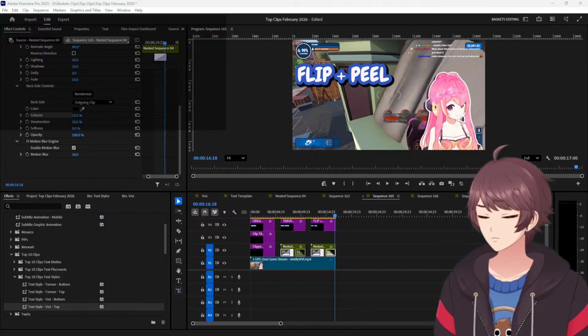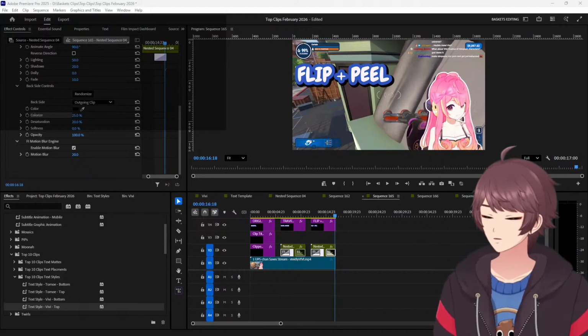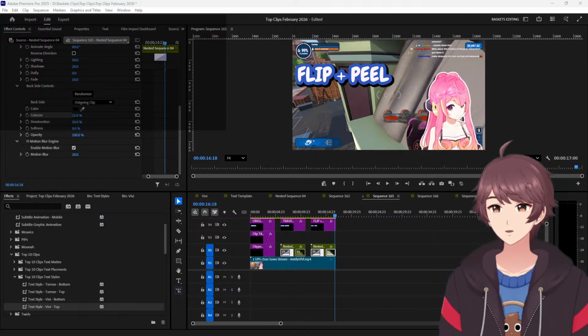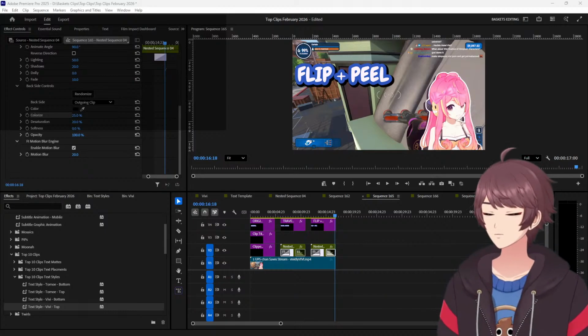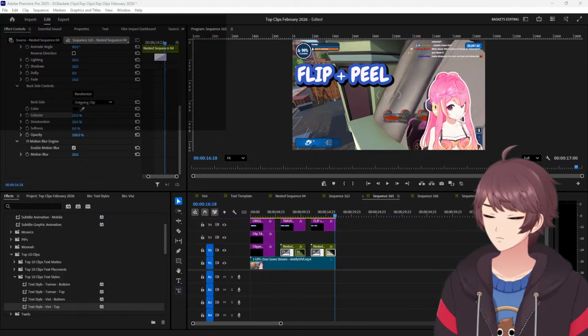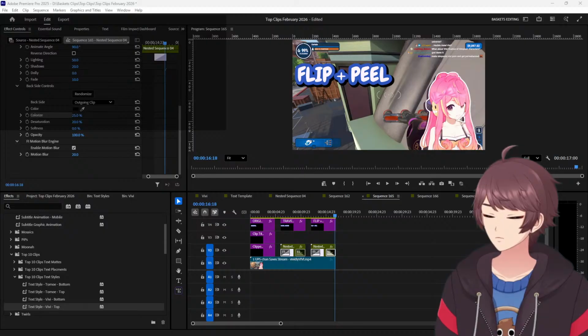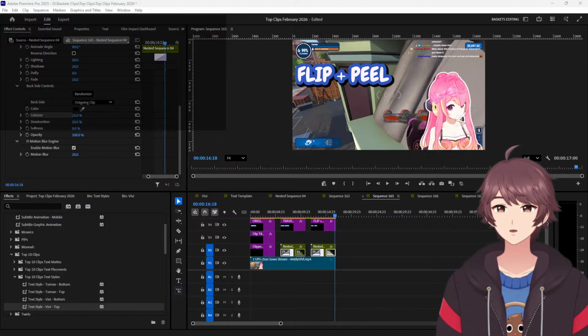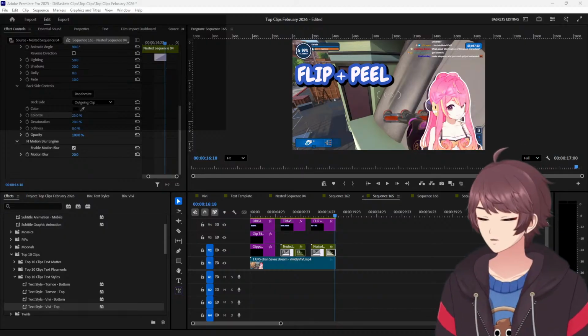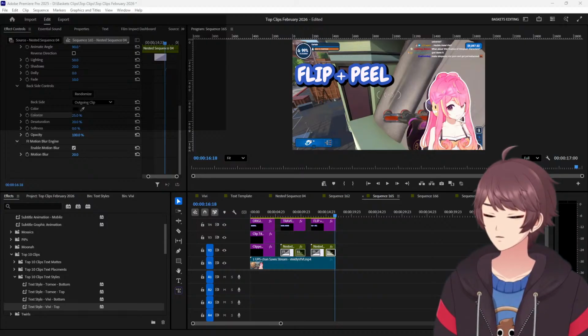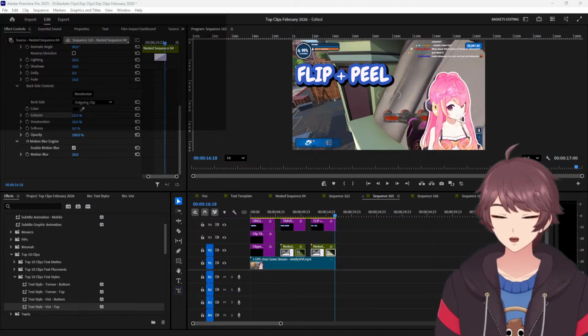Desaturation 5%, 20%. Softness 0. Opacity 100. Motion blur 20.